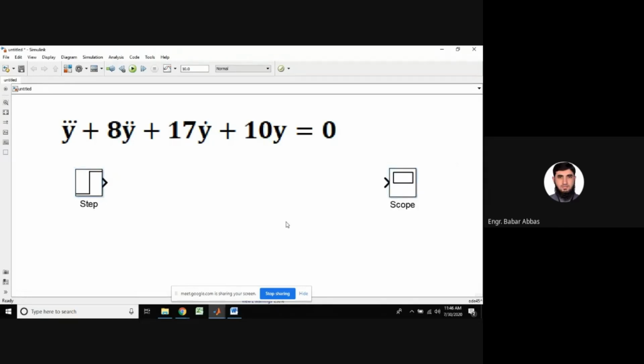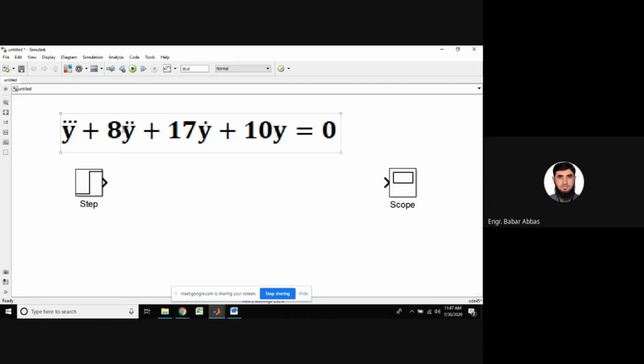Okay, how to solve this? We will keep y triple dot on the left hand side, and the rest of the variables with the lower derivatives will be shifted to the right hand side of the equation. So it will be y triple dot equals minus 8y double dot minus 17y dot minus 10y.